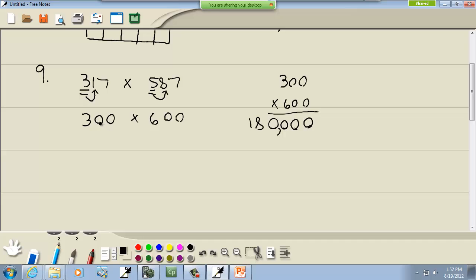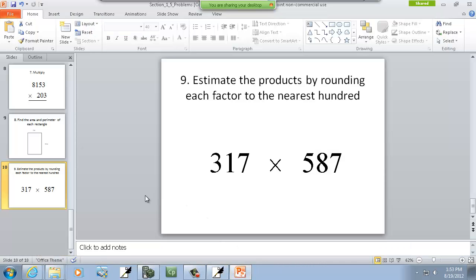If you got a bunch of zeros like this, all you do is multiply 3 times 6, which gives us 18, and you count how many zeros you have. 1, 2, 3, 4, so we'll have 4 zeros. Now that only works if the zeros are at the very end like that. If they're mixed in, like if you have 605, you can't do that same little trick. And that's actually, I think, the last problem and the end of that section.